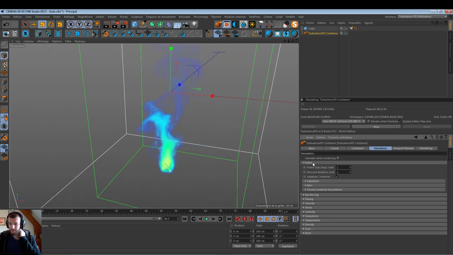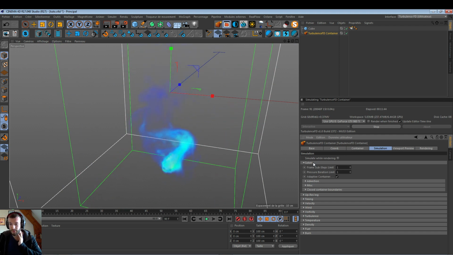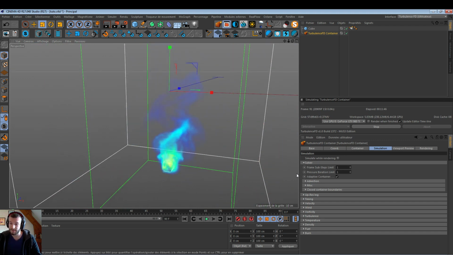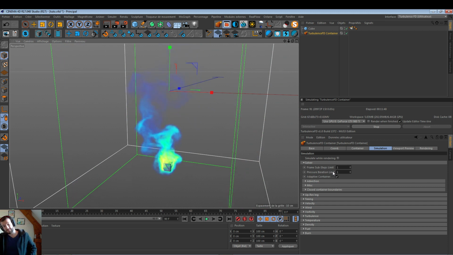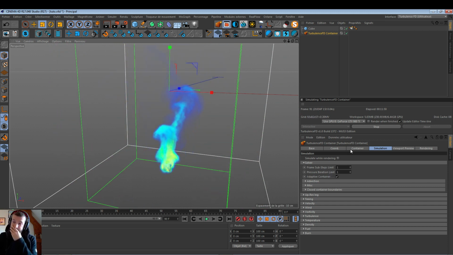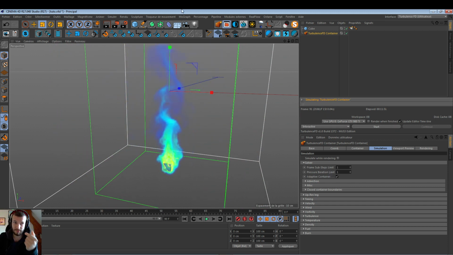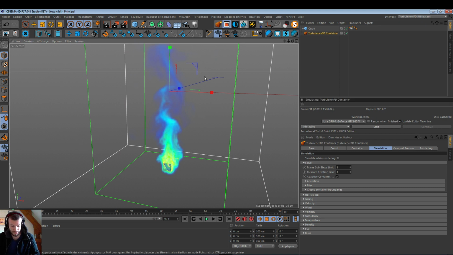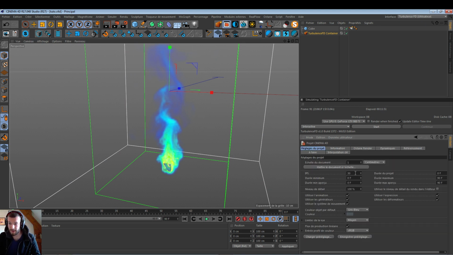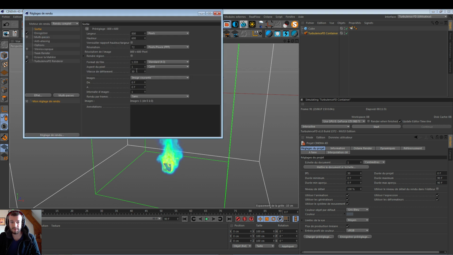Something very important to know, in the solver tab, is the frame substep limit. By default, Turbulence FD will use this FPS and this FPS here. You have to have the same value here and here, or Turbulence FD will tell you that it's not the same, and maybe you will have some problems.